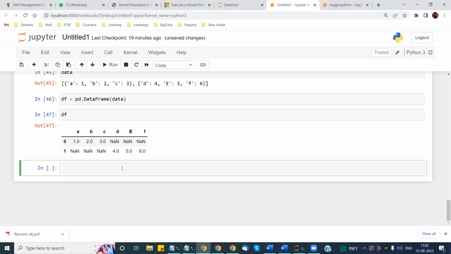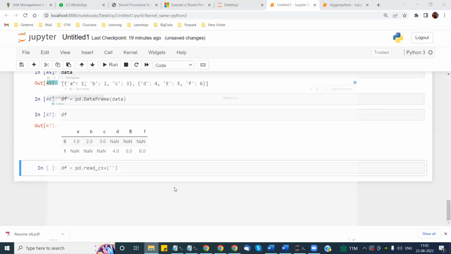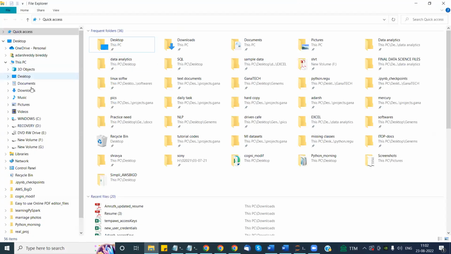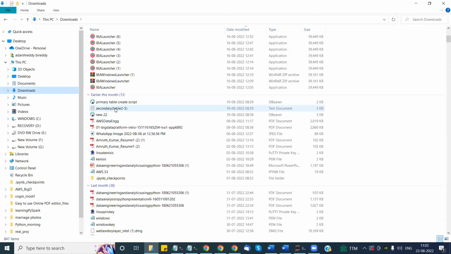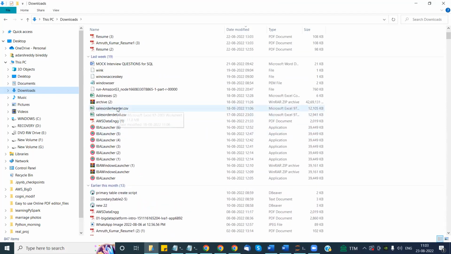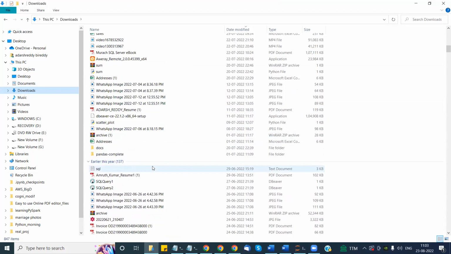So for that we have the pandas library. I'm just reading the file with pandas. Syntax is read underscore CSV. I have this address as the CSV file.